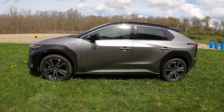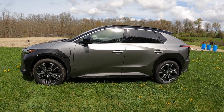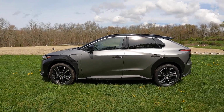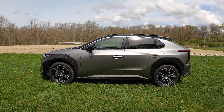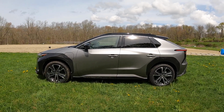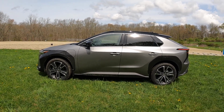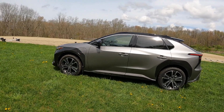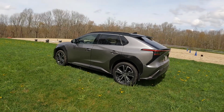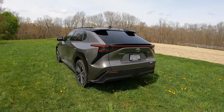But like all electrics, it has an enormous lithium-ion battery in it that weighs a lot, and the overall curb weight is 4,464 pounds. So not a light car. It's not a small car either. It has a lot of room in it. And it also has some definite off-road capability in terms of traction assistance. It doesn't have the world's greatest ground clearance, and it's not got the suspension that's designed for hardcore off-roading, obviously. But as far as really nasty weather and that kind of thing, and maybe your forest trail road, that kind of thing, this car should do quite well. It has all these things in its favor.